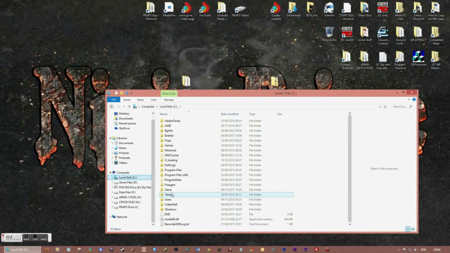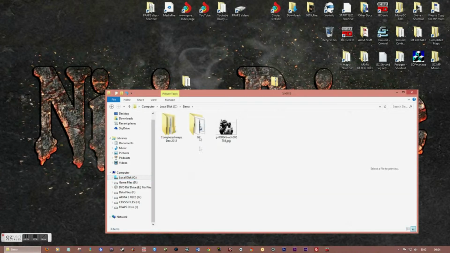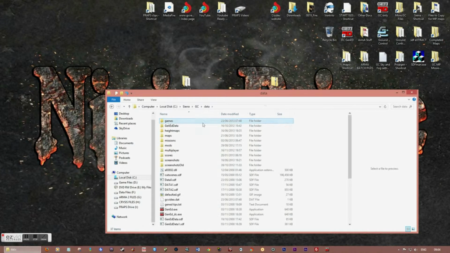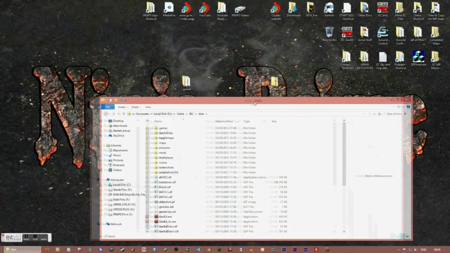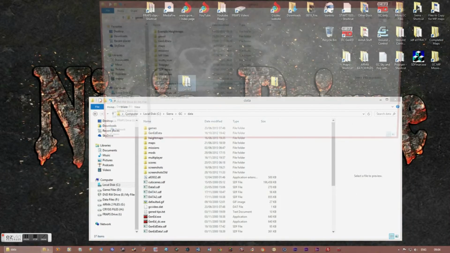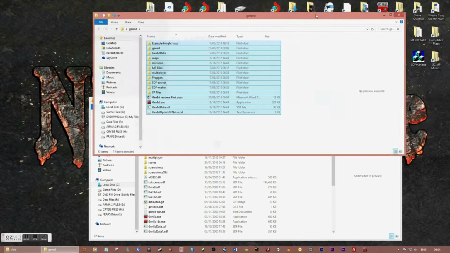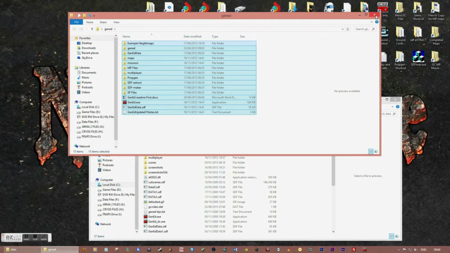If you installed it in the default setting, it should be in your C drive, and there should be a folder in there called Sierra. If you open that up, there should be another folder called Ground Control, or GC, and in there is another folder called data. If you open up data, copy everything in here and paste it into this folder.